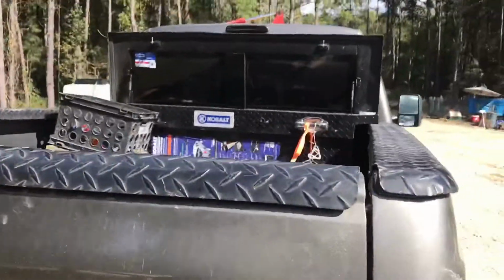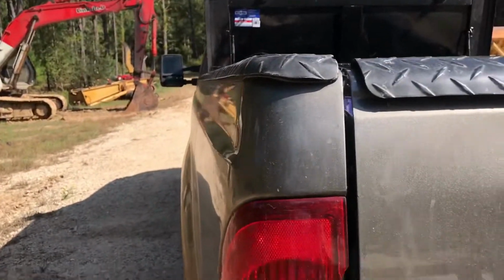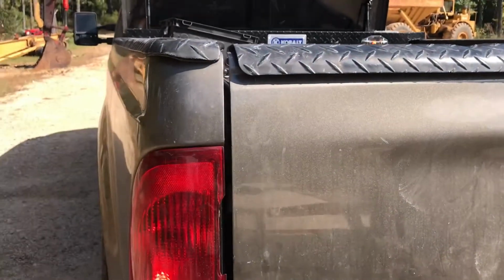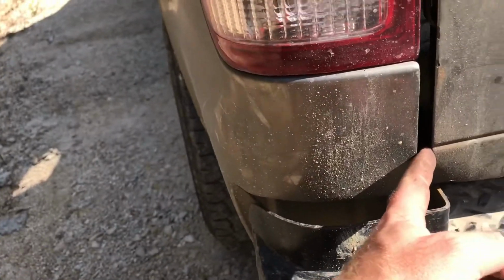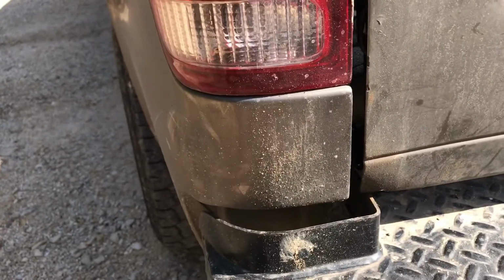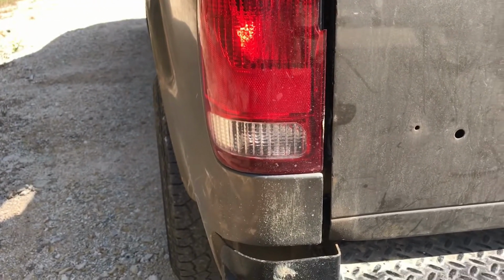I don't know if my bed side's flared or what. See the gap here? No? The whole tailgate's bent. The gap's pretty even. Well, yeah, it's bent at the bottom, but that shouldn't affect it, unless it bends out so much that it actually draws the ends in, which it may have a little bit. But you can see the bushing in there. Y'all probably can't because of the shadow. But I'm looking at like half of that bushing, so I need to really put some depth behind it. I'm going to try that little spacer that I just found, see if I can fit that in there.